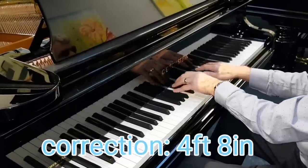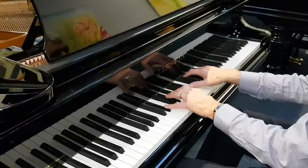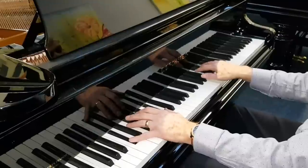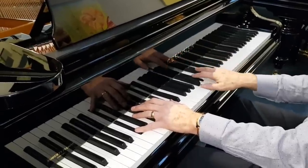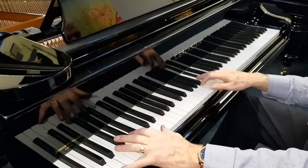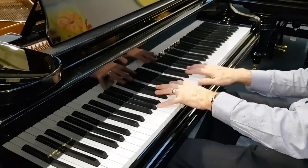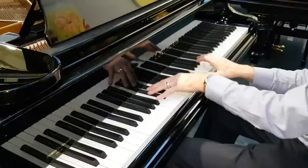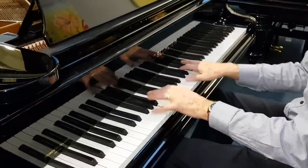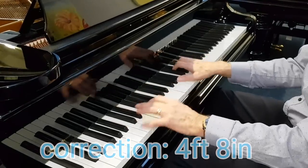5'8" long is the smallest piano of the big makes, as far as I know, of Bechstein, Steinway, Bosendorfer, Bluthner. Bluthner do a 5-foot piano, which we have quite commonly, but the Bechstein Model S in the UK is not that common. More common is the London, Bechstein London, which is actually made in London and has London on the soundboard, so you can identify that. But this one, I think, is one of the best small pianos you can possibly get. So if you do need a piano that's very short, 5'8" is about the shortest you're going to get of a good piano.